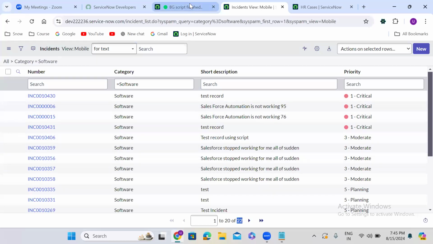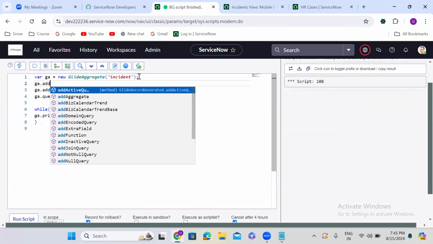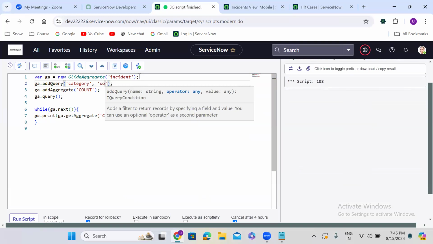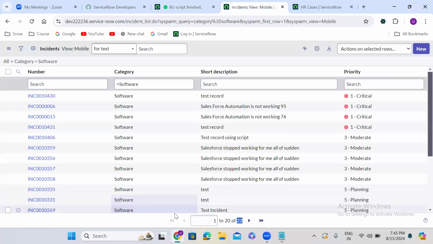So in the incident table, with the software category, you have to use addQuery here. Again, addQuery, category, comma, software. So in the software category, how many records are there? 22 records are there.